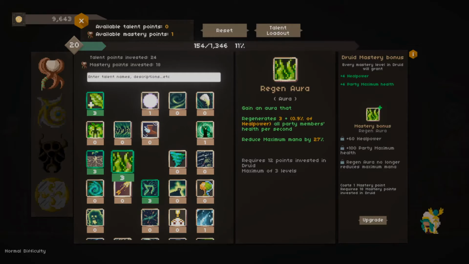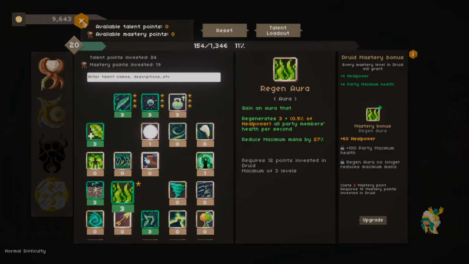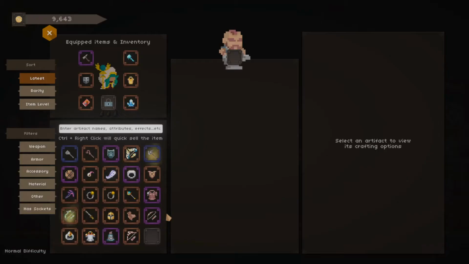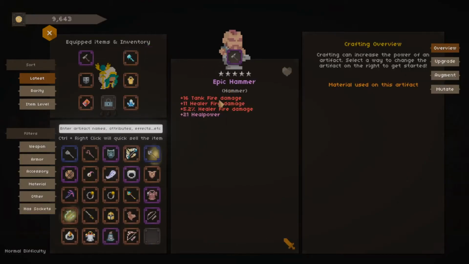Yes, please. It reduces mana by 27%. I feel like that is a... We need that. We need that now. Right. There's some crafting stuff I can do. I think with these things, I can increase the fire damage I do and stuff.